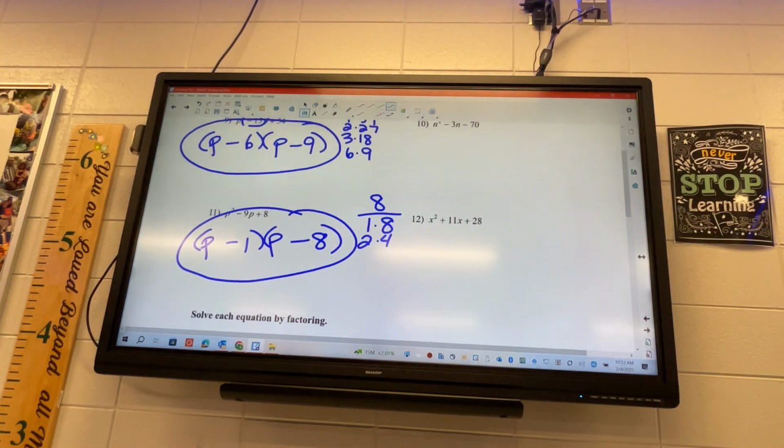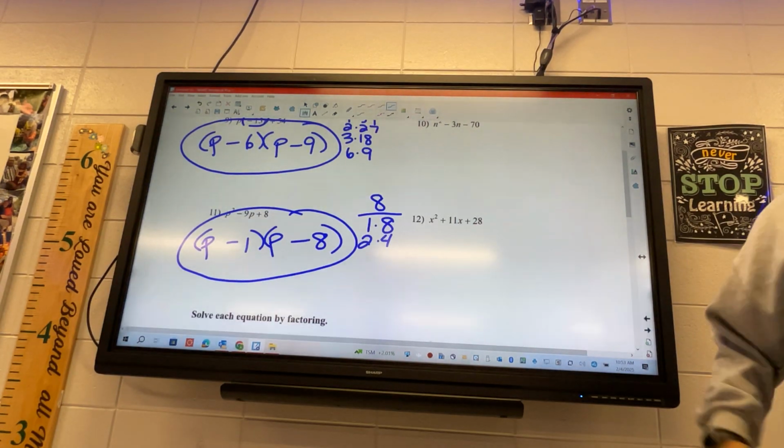Okay, what is the difference from these ones to 13 through 16? Does anybody remember? Look at them. What's different for starters? There's a 0 at the end. There's an equals 0. What do we do with those? These have one extra step. What is it? You guys remember? Okay, we'll look at it.